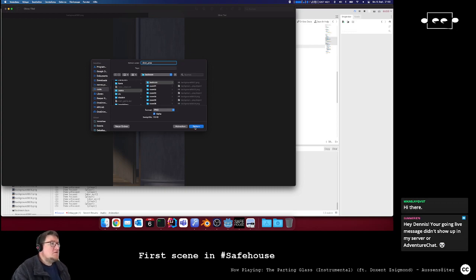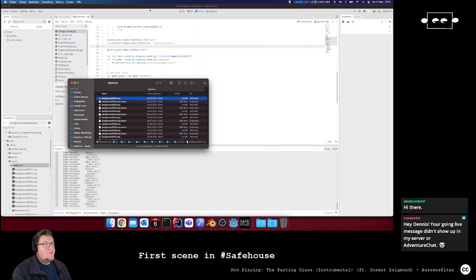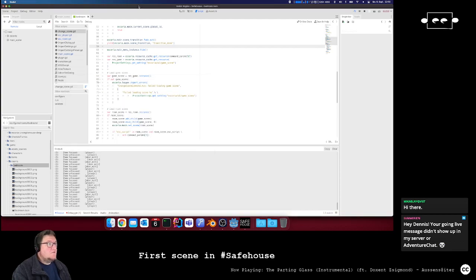Where is it? PNG, yes. The nice thing about Godot is that it doesn't use a specific binary format or database for its assets. It's just plain files in your file system, so you can actually just modify the files in the file system, and Godot will catch up, usually.